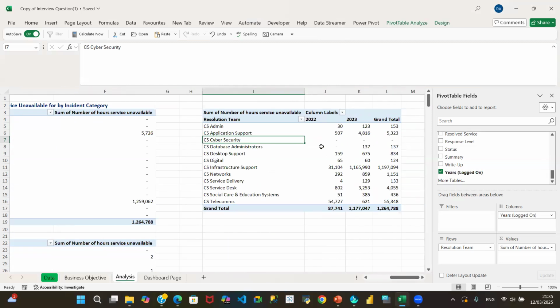What it's done is it's created extra columns for us, and it's just divided up those values into 2022 and 2023, you see. So we can easily see that under CS infrastructure support, while we have just 31,000 hours in 2022, it was 2023 that brought the over 1 million number of hours in, you see.